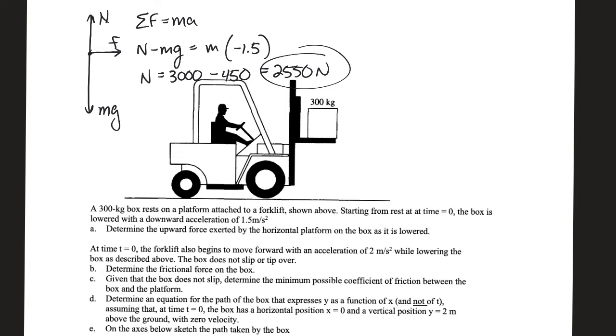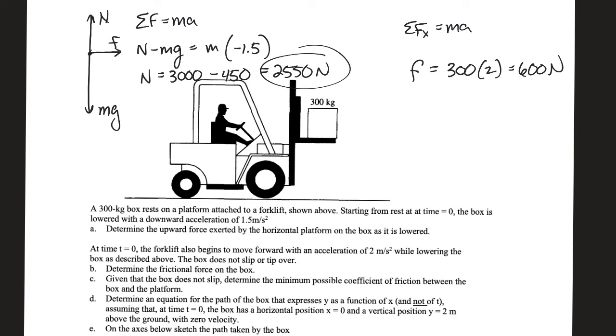I'll point out they are careful to make sure in the picture that you see that there is not a normal force on the box that is horizontal. So it's only friction accelerating this particular box. Net force in the x direction equals ma. Friction in the x direction is 300 times 2, for 600 newtons of horizontal frictional force. Yep.